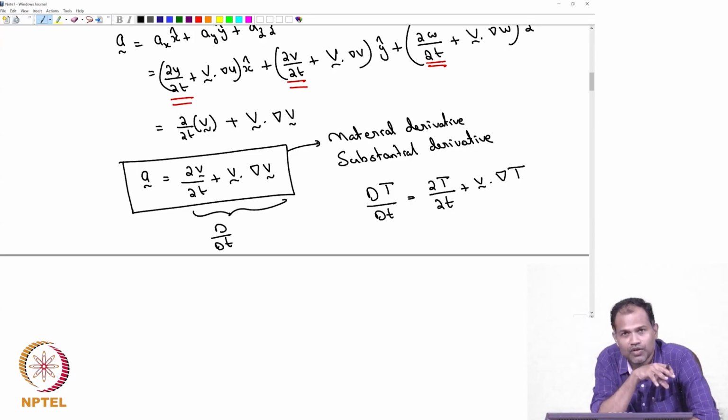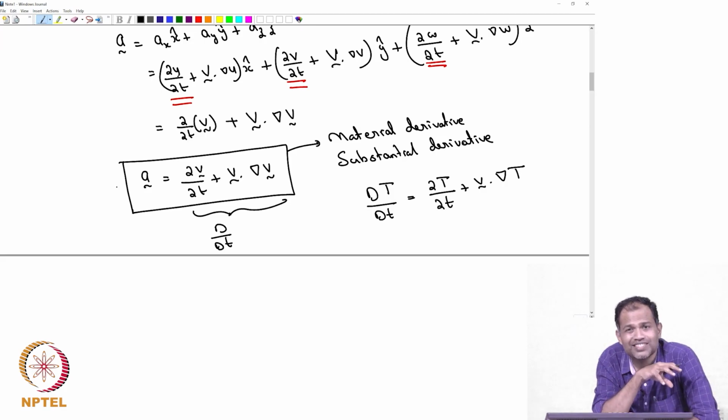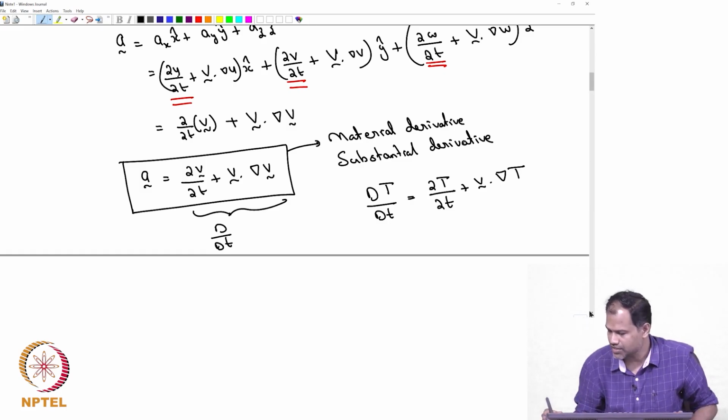What is the physical meaning of material derivative? It is just that if you are following a fluid particle, what is the change that you are going to see. So, if you are going to calculate the material derivative of temperature, if you are following a fluid particle, what is the change in temperature that you are going to see. So, that is what material derivative represents. So, in this boxed expression, if you are following a fluid particle, what is the change in the velocity that you are going to see, and that is nothing but the acceleration. So, that is the way you have to define acceleration.